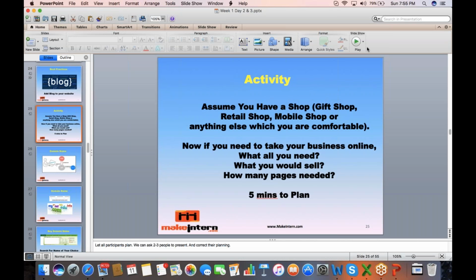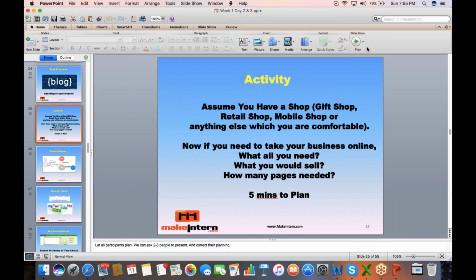So let me see if I have jotted down some information about the domain name. Anyway, your domain name must be short. It must be sweet. Sweet means easy to remember. It should be easy to spell.